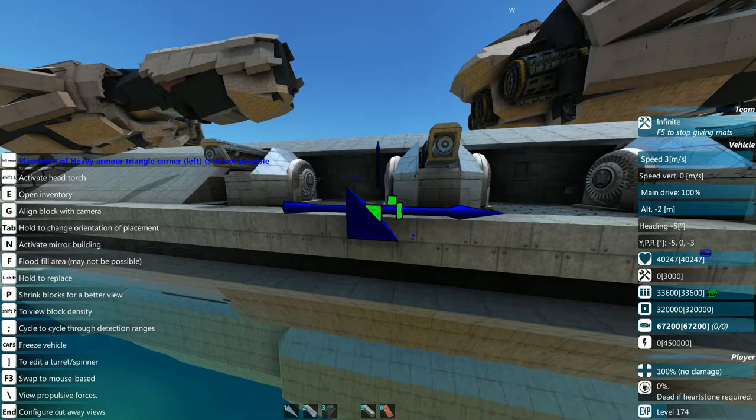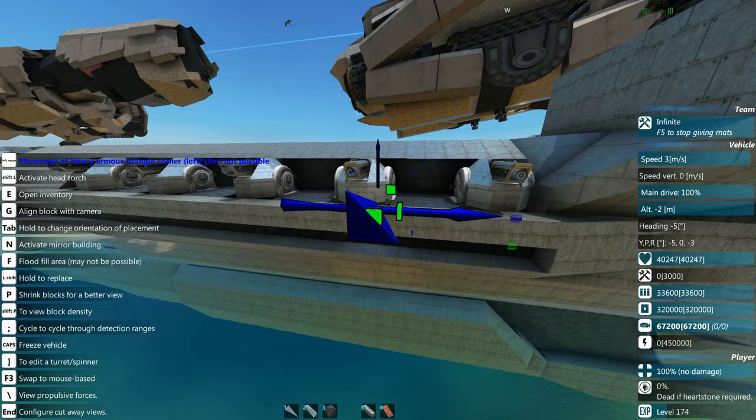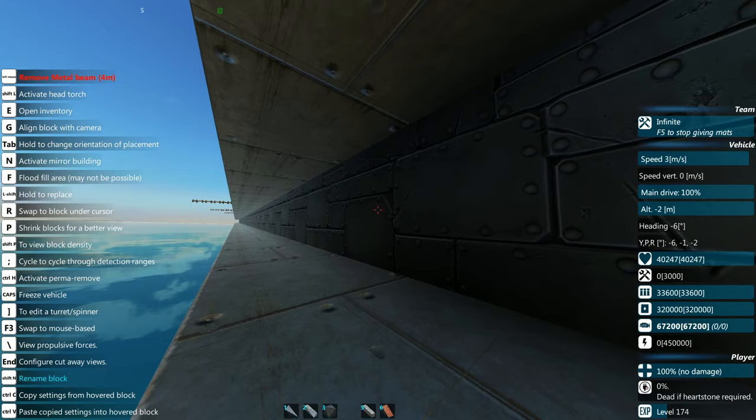So that gives you a good idea as to if we did this all the way around the place, would it look good or not? But then we have to remember that some of the turret is going to be showing off under here in some areas.